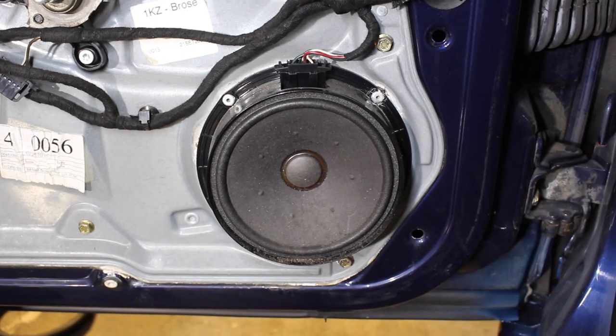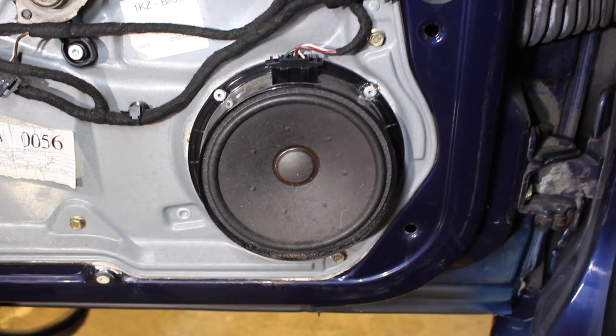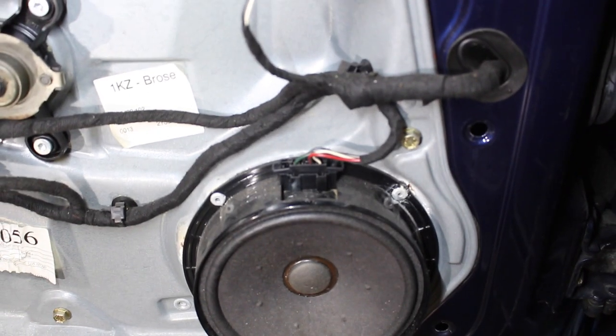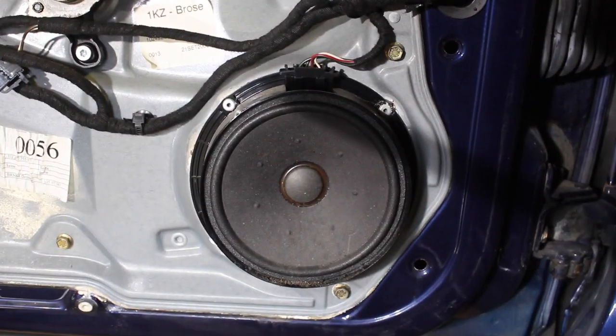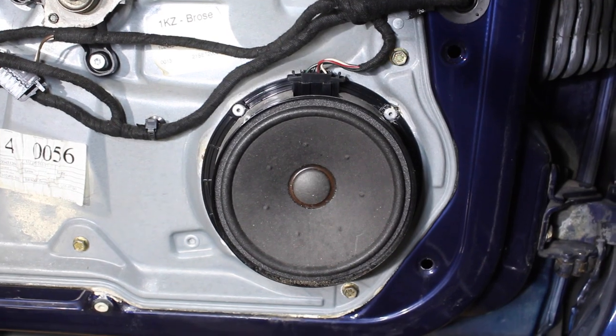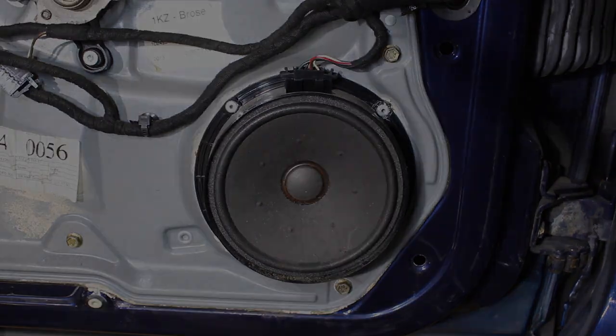So if we take a look at this speaker that we currently have installed on the car, we've got the connector up top, and it's actually held in by a couple rivets that are surrounding the speaker. We've got four of them, one on each end, and we're gonna have to take each one of those out in order to remove the old speaker and install the new one.